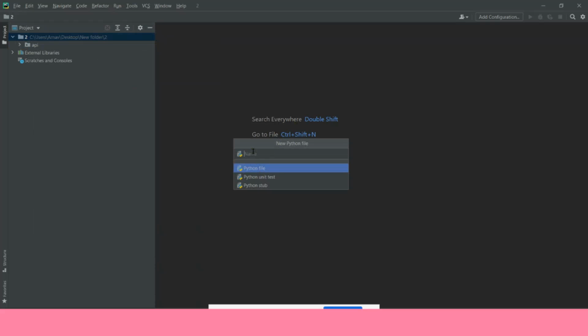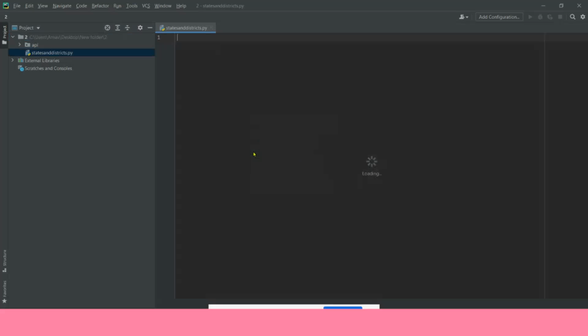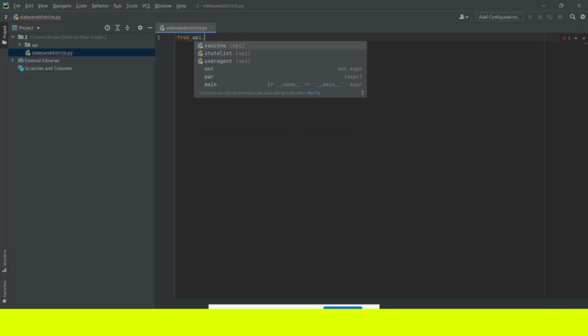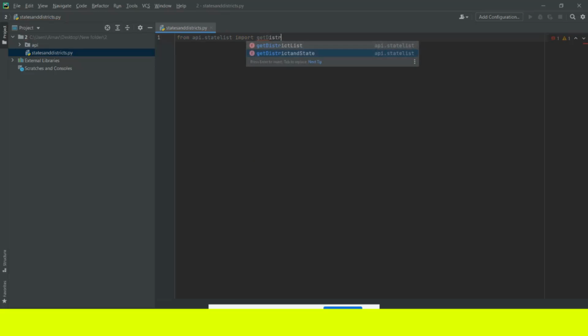Name it, say, states and districts. Let's try to print the states and the districts: from API.statelist import get district and state.